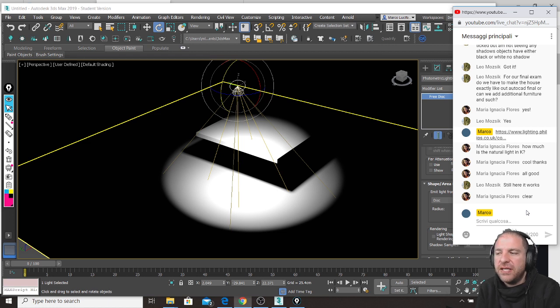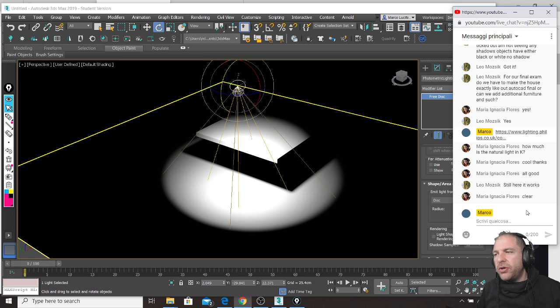Perfect, because the last thing that I want to show you is, as I said at the beginning, the difference between using a free light rather than a target light.